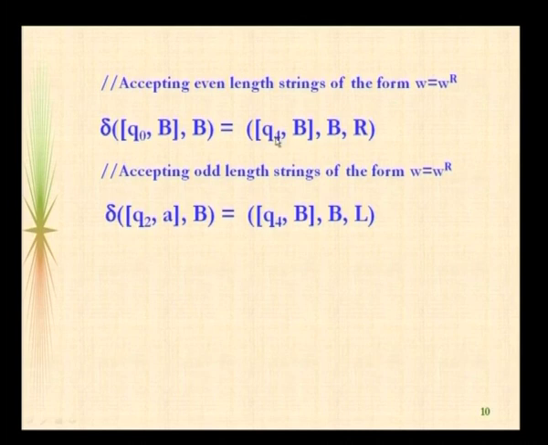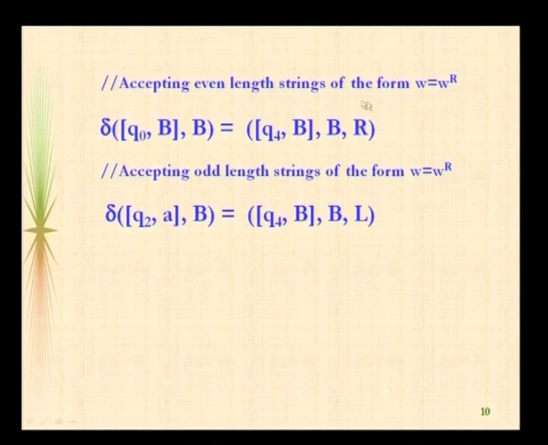So, the string can even be an empty string also. In that case the string is of even length, maybe it is 0 1, then 1 0. So, 0 and 0 are mapped and 1 and 1 are mapped. Now, we are looking for a symbol, but we find that only blank is there. So, you just enter into the state called q4, saying that the input has been recognized.